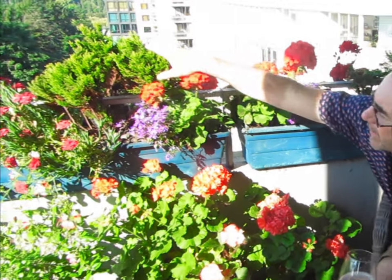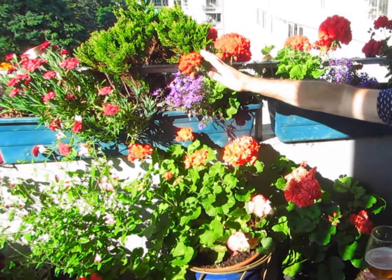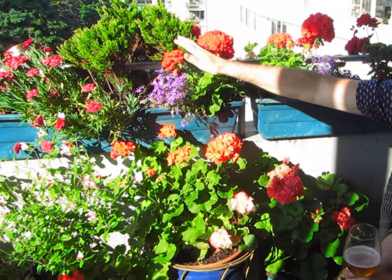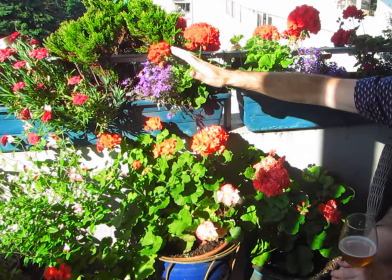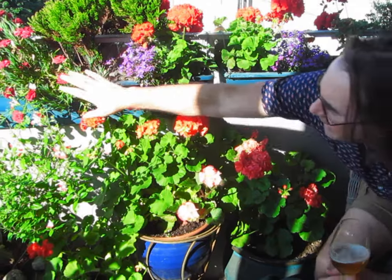A little bit to my right is some Lobelia, just to infill because it's such a pretty color. Then the next one is heather. This heather is about three years old — it has not bloomed for a couple of years, but we tolerate it because the shape is really, really nice, and it is a fantastic wind block that doesn't care about the wind at all. Next to it, dianthus.